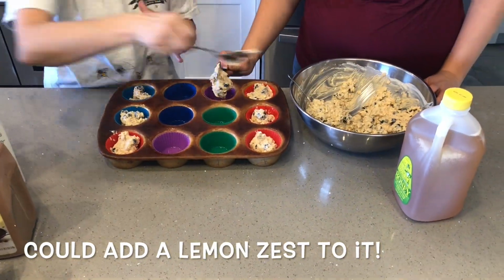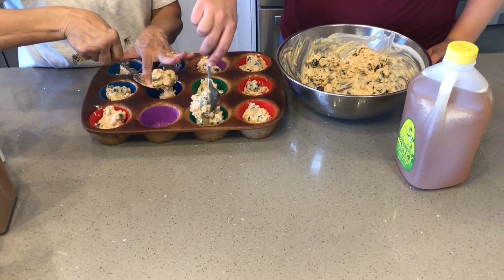Muffin Man, do you know the Muffin Man who lives on Drury Lane?